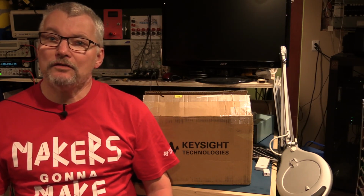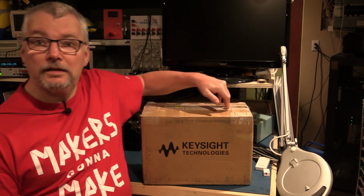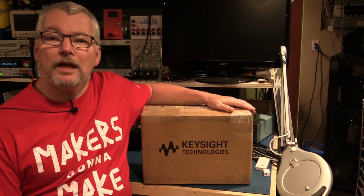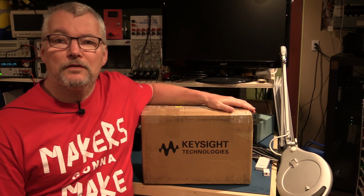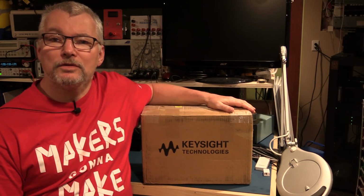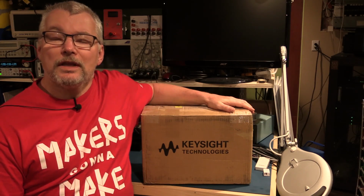Today we have a new Keysight oscilloscope to have a look at. In this case it is the X1000. I think there's been a few reviews already gone out. This is the first one from Element14 out to the Roadtester crews. Let's go have a look.